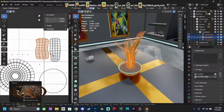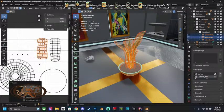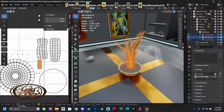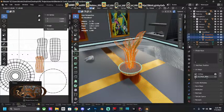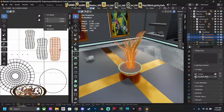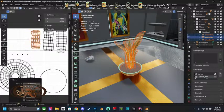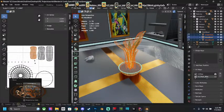Actually, we're gonna X on. Yeah, there we go. Try to make them look roughly the same shape. It's crazy, guys. Crazy. Grab. Actually, it's possible. Let's put them all on top. Grab. Grab. Grab. Scale. We'll try to make them about the same size.